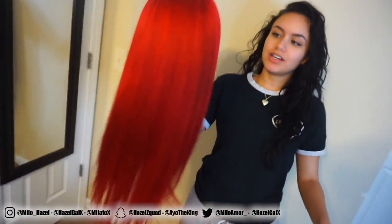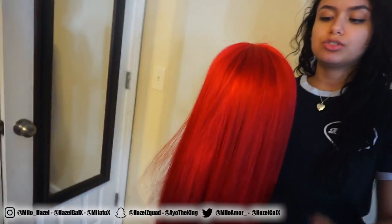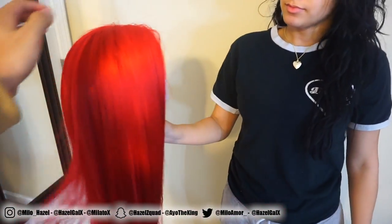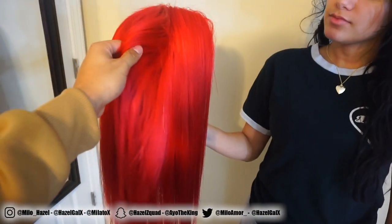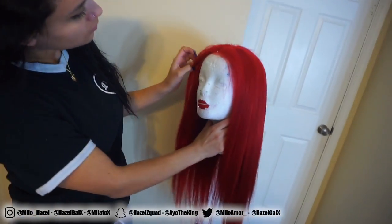Alright, so we're back after 5 hours. I blow dried the hair and flat ironed it, and this is how it turned out. Yes, girl, look at her. She redid the red, like she made it a little darker so it wasn't as pink underneath. Yeah, it's still a few spots where it's a little darker. But overall, I love the color. I love it. But like I said, I think we just didn't put enough water in it, baby.